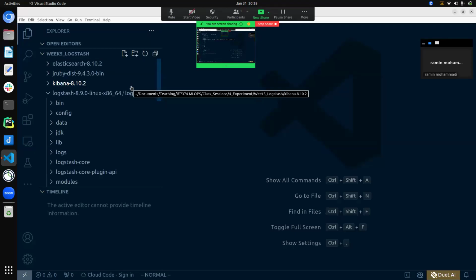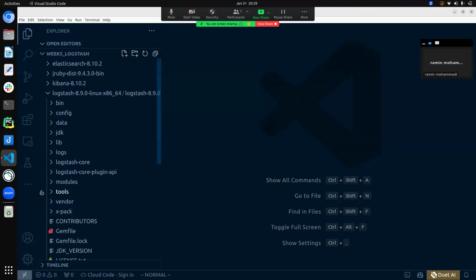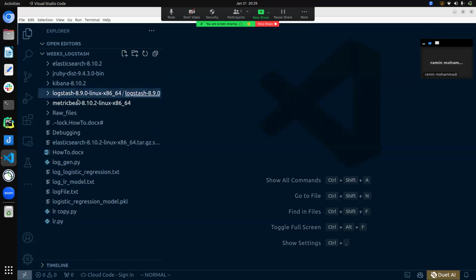What you see here basically, if you could see. So I have this environment. Let me just visualize. I have this folder, I call it for the slab. I have my Elasticsearch over there, and I have a JRuby. I need to put my Linux. I have Kibana and Logstash and Metricbeat. Okay, so I have every one of these basically down.